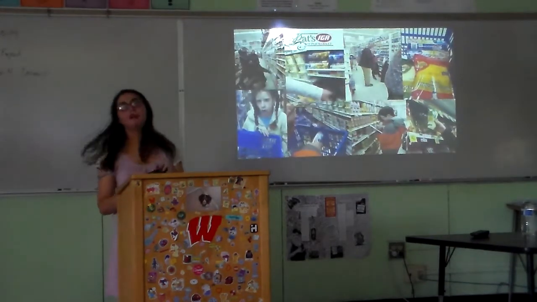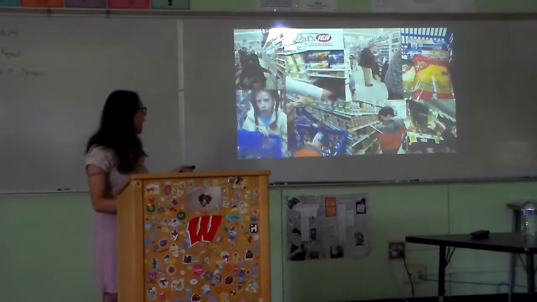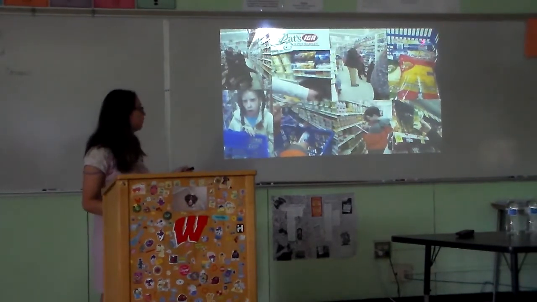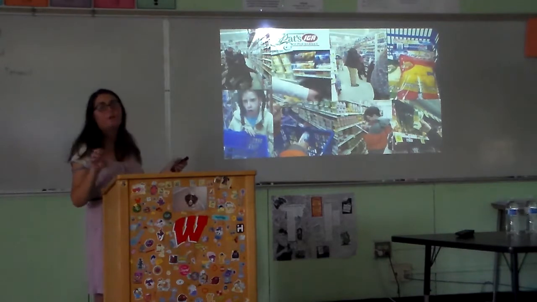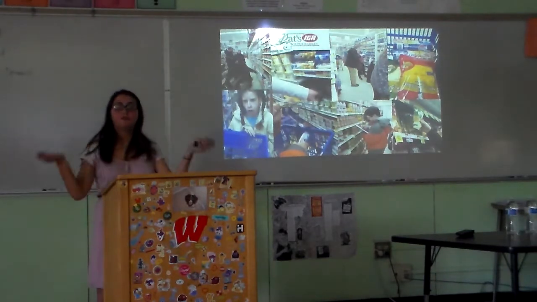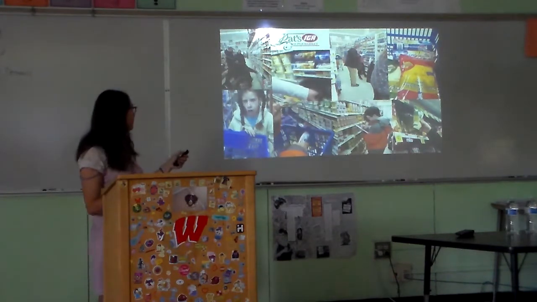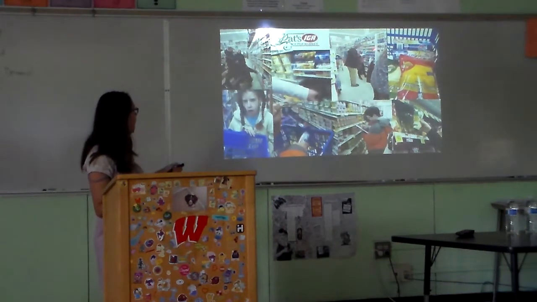And here are some pictures of our trip to Pat's. This is our basket of all our ingredients. See, there's our crust and our cheese. After we got all our ingredients, a lot of students knew the store. Ms. Villardo planned a unit price activity for them. So this is David doing the unit price for the sauce, and Ian doing the unit price for the plastic bags, and the unit price for flour.